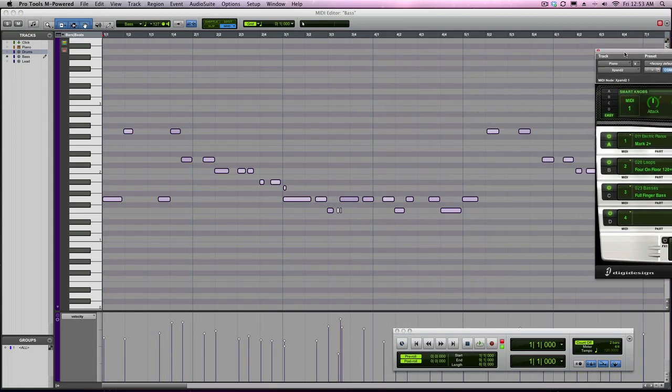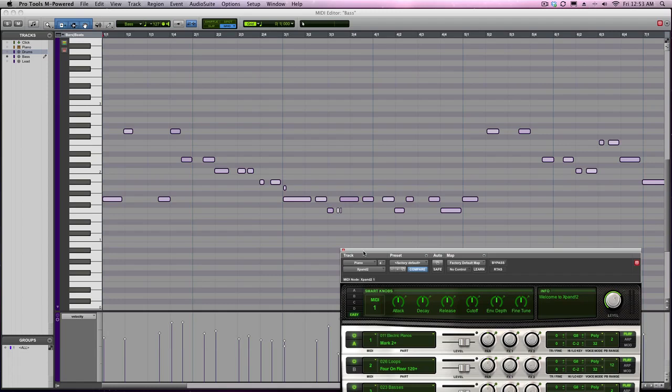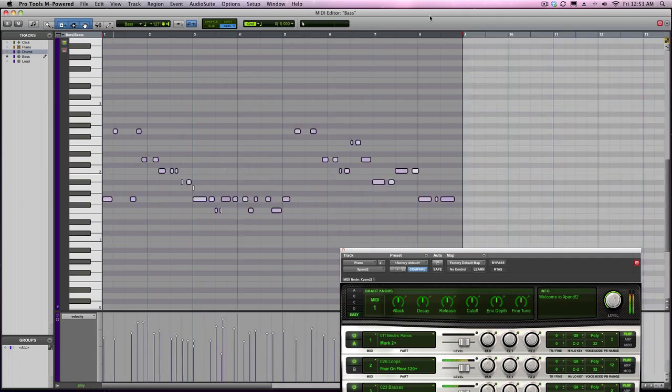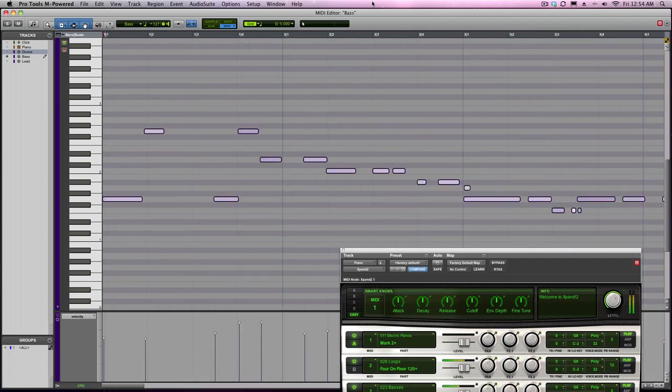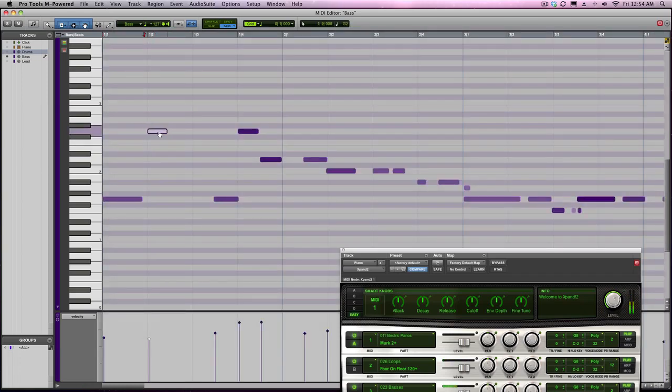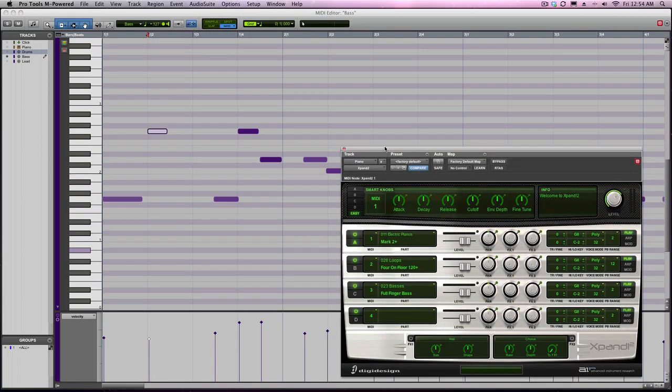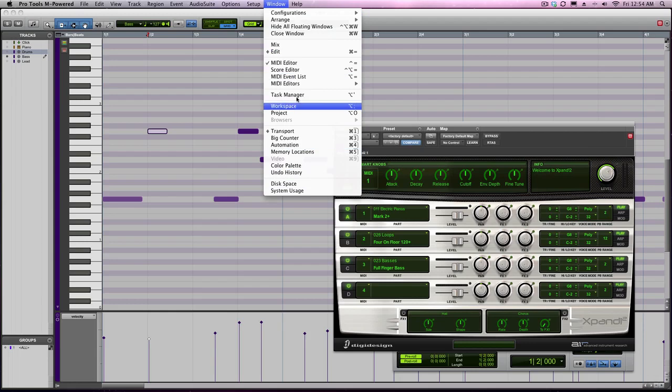Let me show you what you've got. You've got all your notes there, and I can just zoom in and out of those notes there. And straight away you can see here, that's early. So what you can do is come into the tools and you can either grab one of them, like this, and take that back, and let's hear that now. Let's get the transport window to the front.